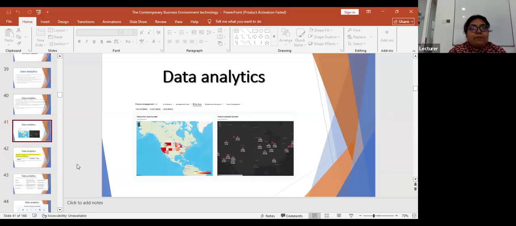What happens under business intelligence is that you have already implemented those strategies and you want to see how your company is performing now. That's what we try to see under business intelligence.